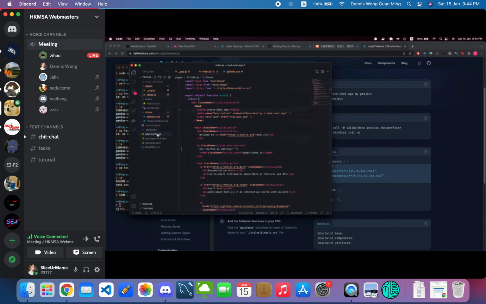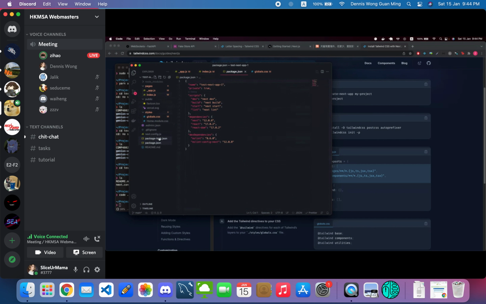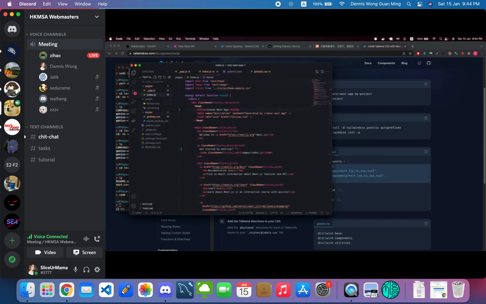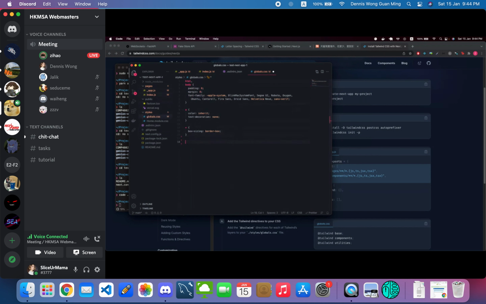Right. So that's it for the file directory. All this is basically just the normal stuff like package.json and config files. You don't have to worry about all this stuff first. So basically, just remember, index.js is the entry point, the page that loads first. And then public is all the static files. Styles, globals.css, if you want to define any global classes, just define it here.